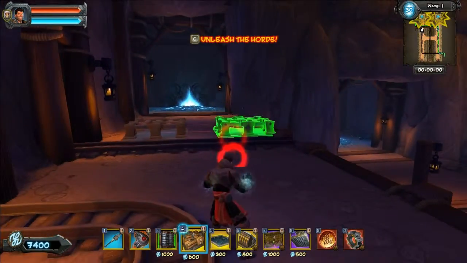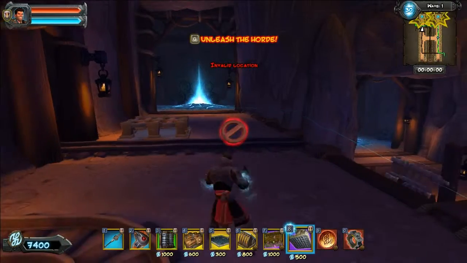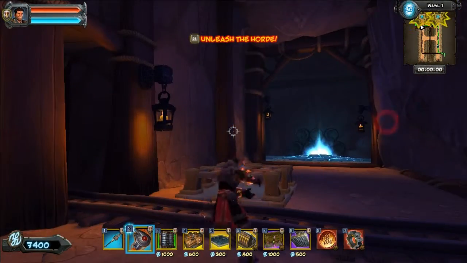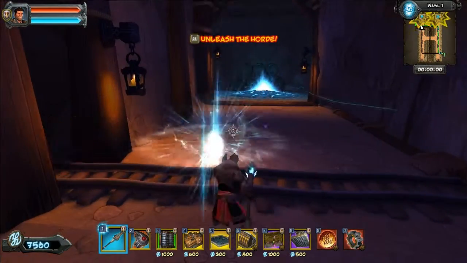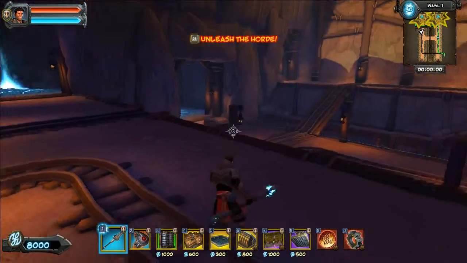Okay, now that you got that out of the way, we're going to show you guys how to do this. Oh, and I also have the coin forge and the trap reset. You can't really use a lot of traps here, so mess around with the trinket and see what works best for you. Now, there's a special way you need to do the barricades, because if you don't, they're all going to come three separate ways, and it is a pain in the ass to deal with.